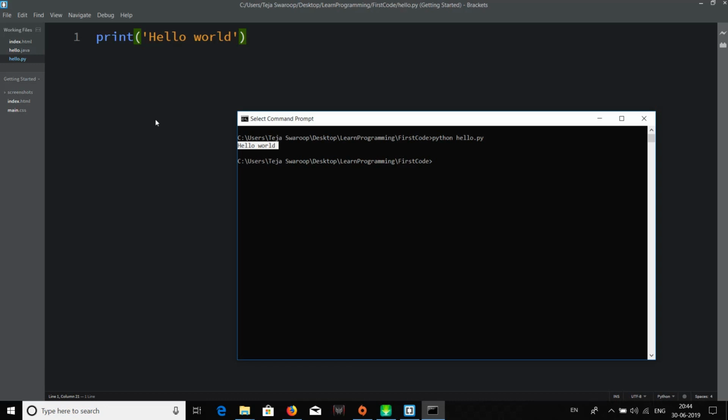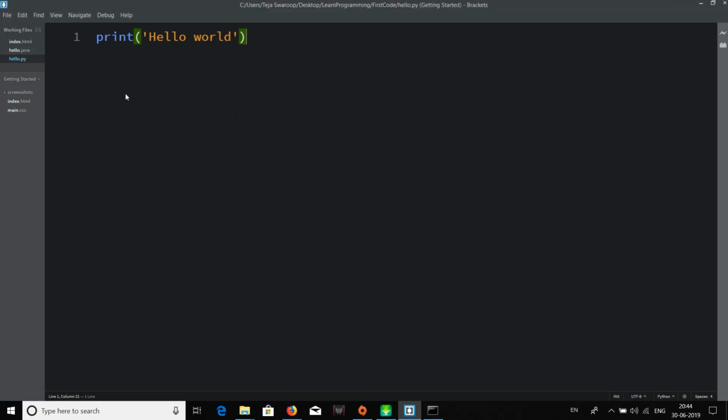That's one more good thing about Python: it directly compiles the code, checks for any mistakes, converts it into bytecode, and then runs this bytecode with its virtual machine. It's because Python is an interpreted language, which means you don't need any intermediate steps. You don't need to first compile it and then execute the compiled file. You can just directly say python followed by the name of the file, and you're going to get the output. So that's it. You have actually written your first code in Python.